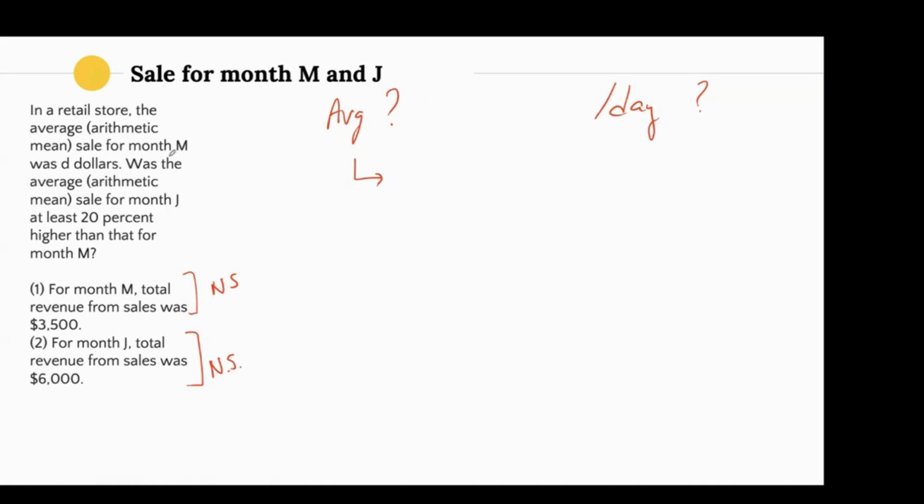Now, one question becomes, what is this average, and can I just ignore the average and straight away look at the revenues? So when we combine the two statements, then sure, the percentage increase in revenue was from 3,500 to 6,000. So what's the increase? 6,000 minus 3,500 divided by 3,500. So this is 25 upon 35. I don't care what the value is. Anyway, this is more than 20%. That much I can see.